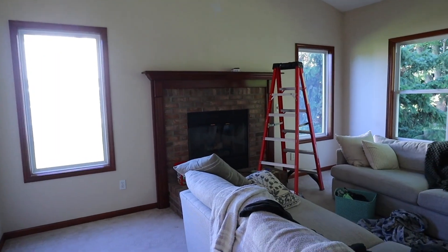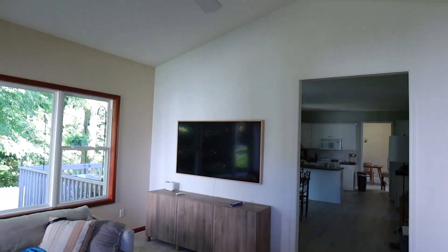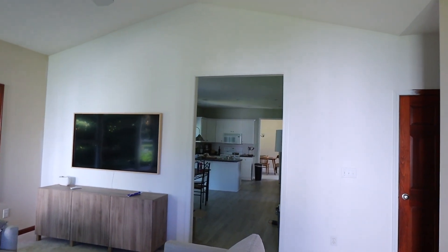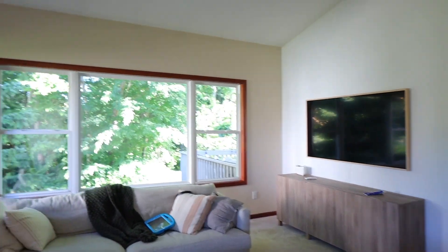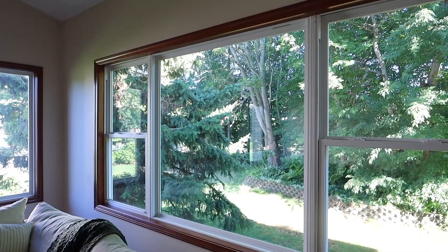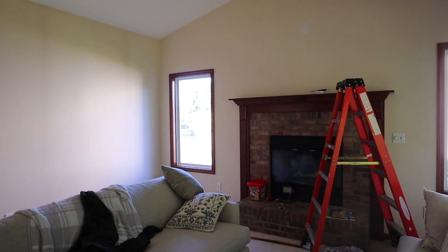My kids are playing nicely for one minute, so we filled in some holes over here. This wall is done — it's nice and bright and light. I have so many plans. I think I'm actually going to put an art piece above the TV. I wanted to tell you my plans — I'm going to try a little trick and we're going to see if it works. I really hope it does, so let me tell you what I want to do.